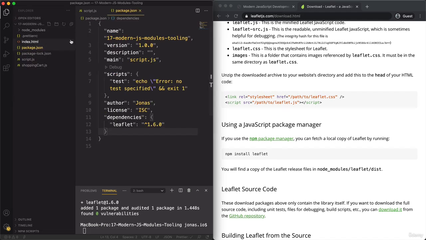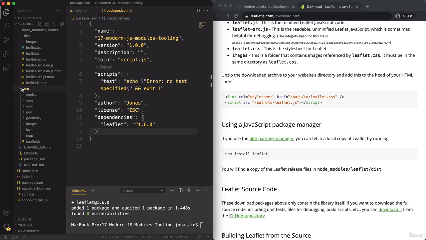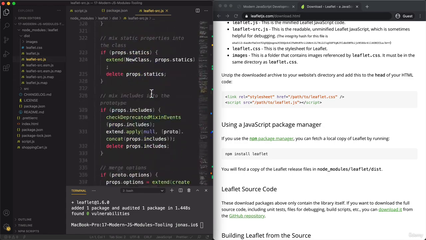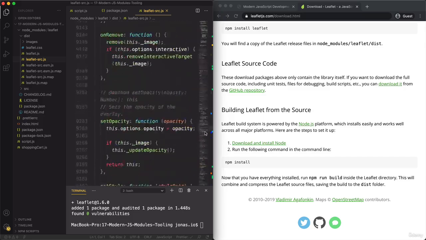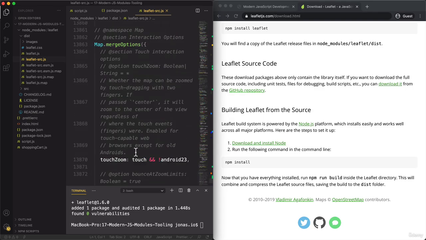But for now, let's take a look at the second thing that happened, which is that we now have this folder called node modules. This folder itself contains the leaflet folder, as you see here. And this is the code of this library. And here is some more code, but that is not really important. You can take a look at it and you will see that it is like 15,000 lines of code or something.